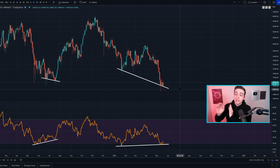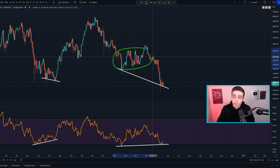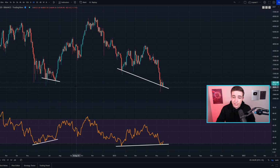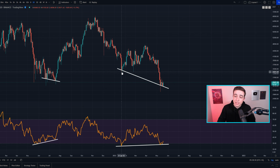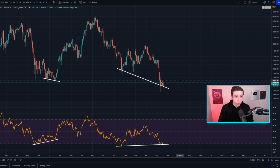Now, keep in mind, this is a larger time frame, so these sort of moves, these fluctuations in the Bitcoin price within these sort of price ranges, even though they might not look that big, at least compared to these much larger moves in the market, we still end up seeing some decent sized swings within these price ranges. For example, during the middle of last year, even though we were in a somewhat sideways price range, the Bitcoin price still had 20% swings, and the same could be said about the price range that Bitcoin was in the first quarter of this year. We actually had 20 to 30% swings. So when you're zooming into the shorter term, like the hour charts, for example, then these swings in the Bitcoin price actually look a lot bigger.